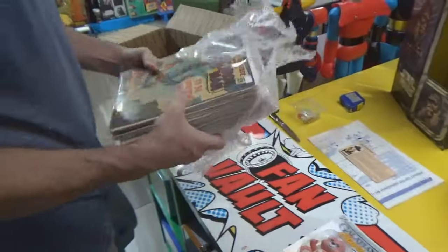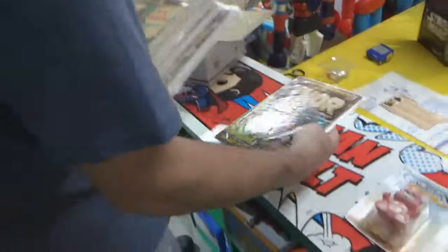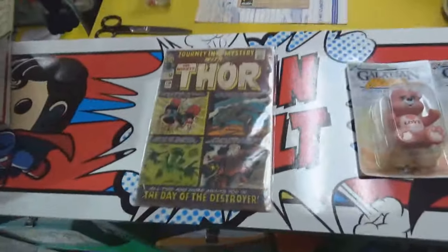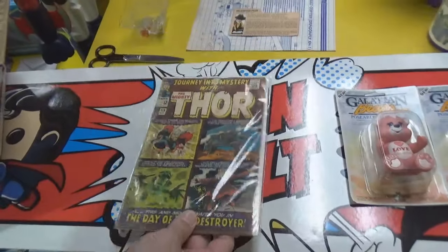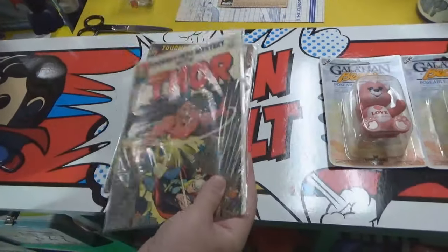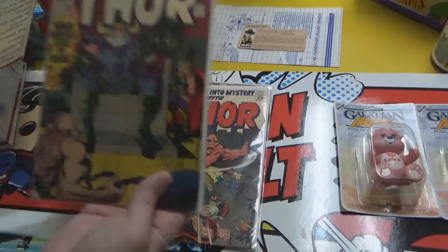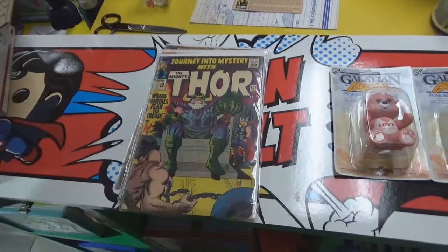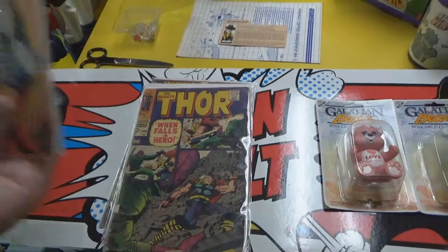How many books in there, roughly? Well, looks like quite a few. Let's look at a couple of them. If you can see it, there's a lot of glare. That one's kind of rough. Some of these are rough. Some of these are in pretty decent shape. Journeys into Mysteries and Tales of Suspense, classic Silver Age.